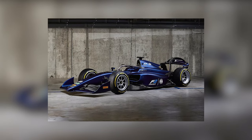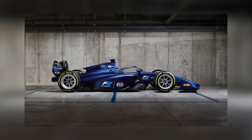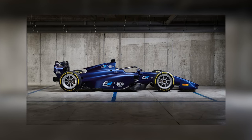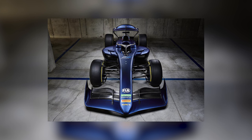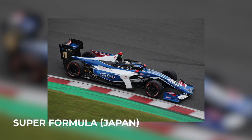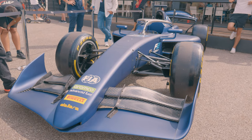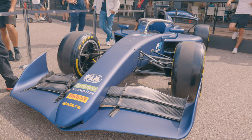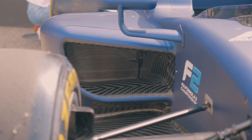Here's the new Formula 2 car that will be making its debut on track in 2024. The Lara is still the manufacturer of the chassis. A lot of the parts on the car show a lot of similarities between the F2 car and the Super Formula car in Japan, because Lara also manufactures the Super Formula cars, which are very, very fast. The objective of this new F2 car was to make it more similar to an F1 car in terms of driving style and appearance.